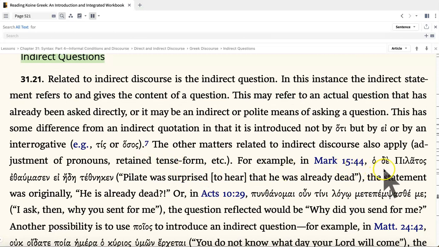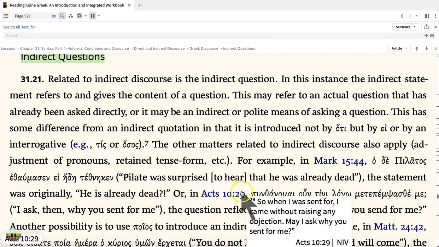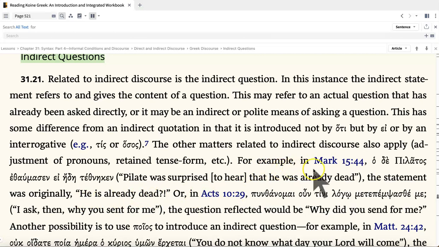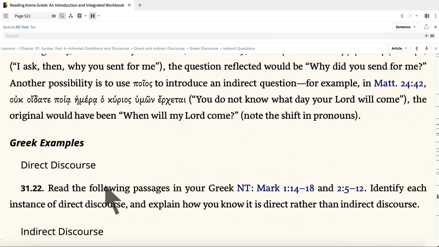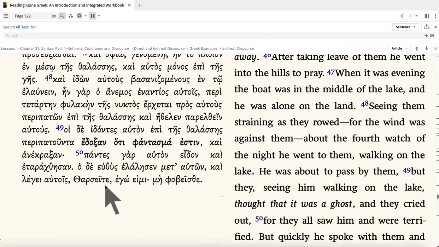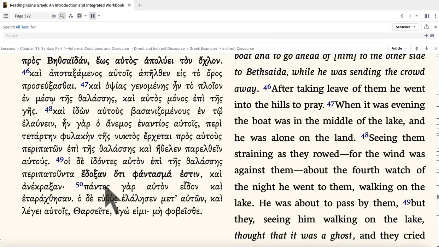Mark 15:44 is given. Pilate wondered if already he had died. Pilate was surprised to hear that he was already dead. And so the original statement was, he's already dead? But when this is referred to in indirect questions, the question mark is removed. Okay? And so you can look at those examples and come to a conclusion.